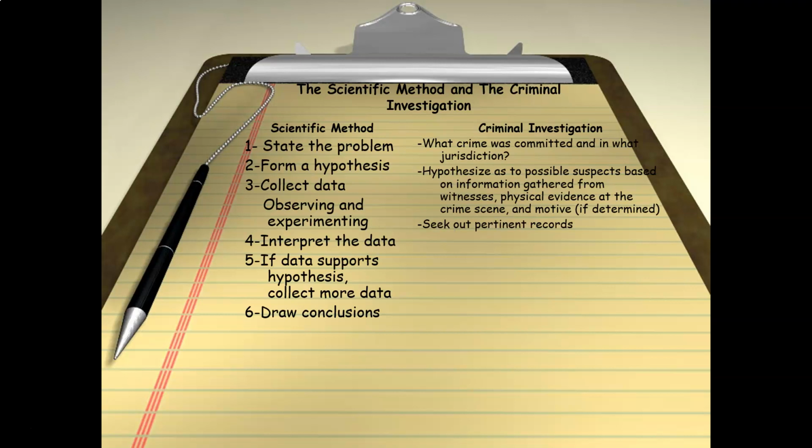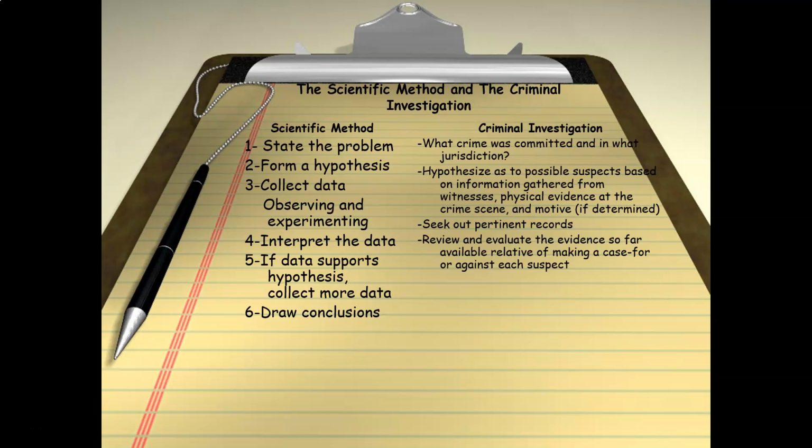Okay. When you collect data, and this goes under collecting data, you have to really seek out pertinent records. You have to look at anything that's there, any piece of paper that's left, any phone record, any banking record, any communication, depending on the crime. So you really have to evaluate everything that's there.